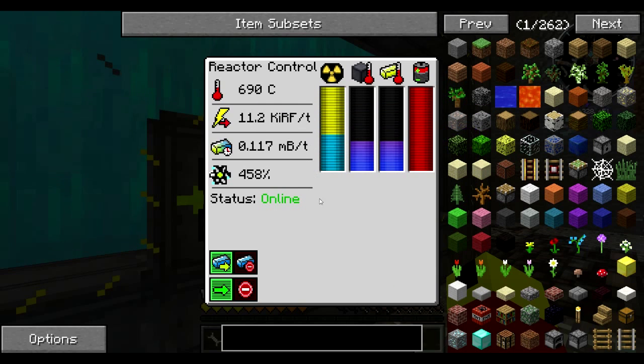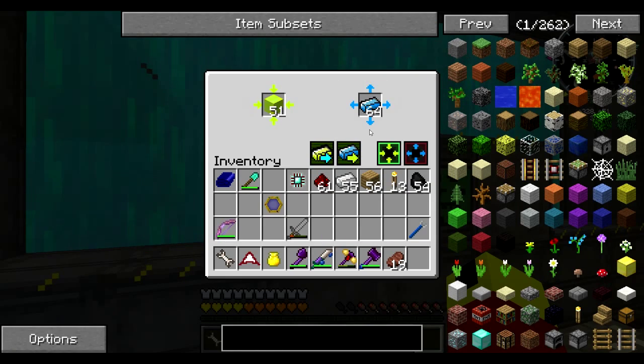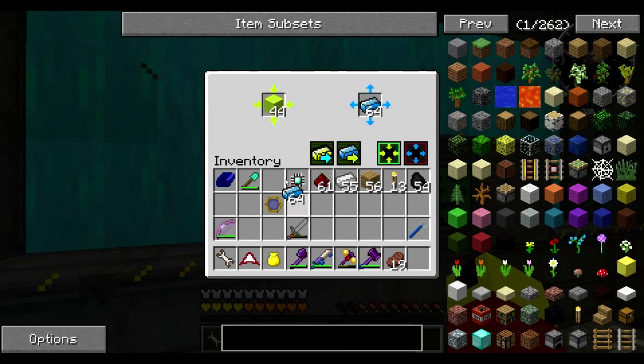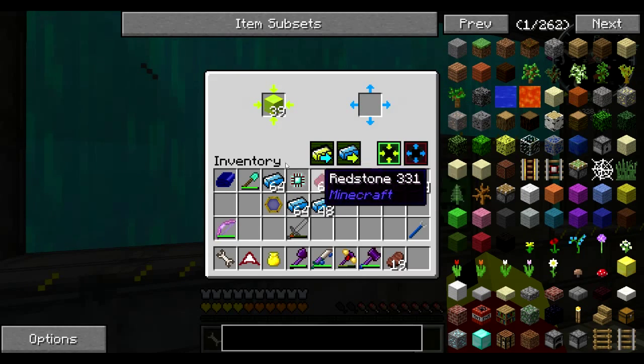So this is making us 11,000 kilo RF per tick, which is crazy. And we've got these Yellorium blocks in here, so he's turned it into blocks so that will last us a long time, but still getting this waste. And yeah, that's a lot of waste.